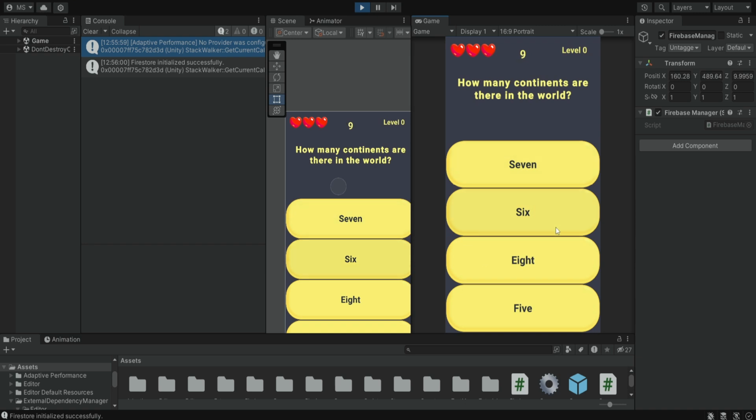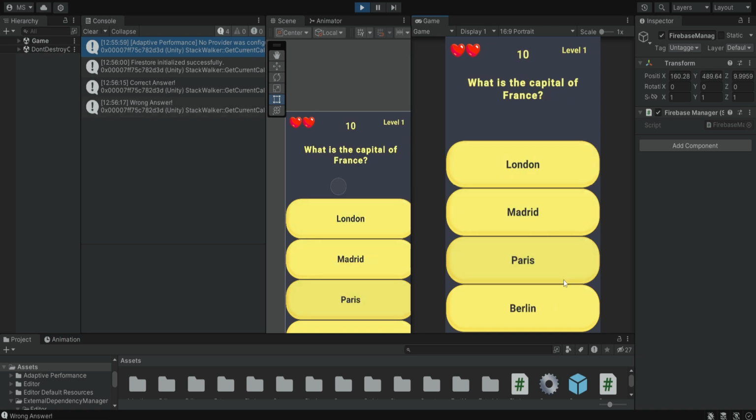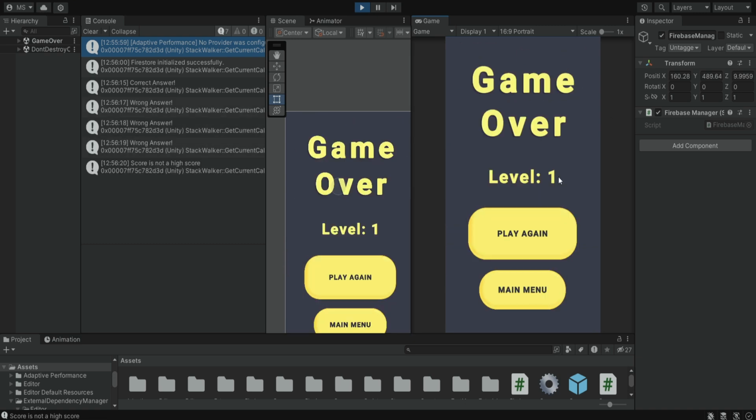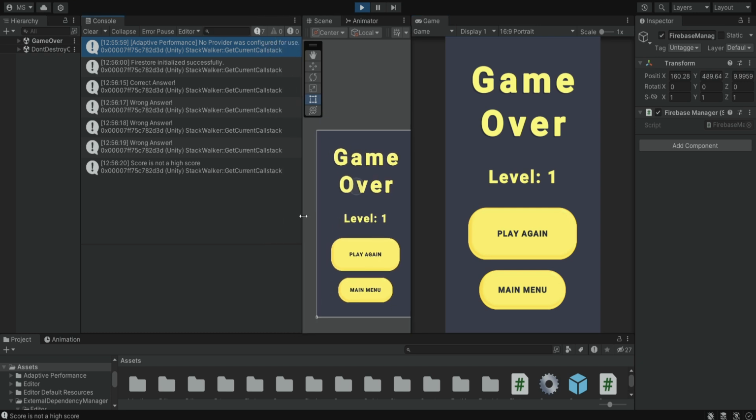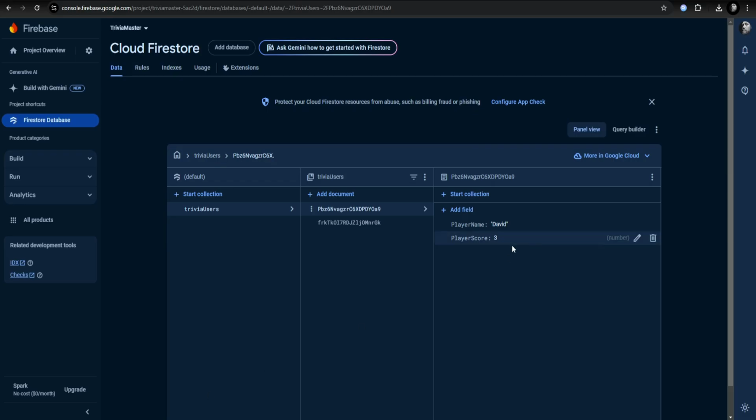We're going to make a lower score for David. So let's just have 1 score, 1 level, whatever you want to name it. And we have this score, but as we can see over here, the score is not a high score. So it won't even send the data into the database. And we can see that the score was not overridden.